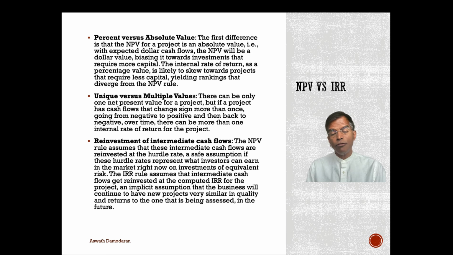You could have 3 or 4 IRRs for the same project. It's a bit of a pain because you're saying, which IRR do you use? It's a problem with IRR, and it's more likely to show up at young companies where projects have unstable and sign-changing cash flows. And finally, and this is in the background, you don't notice it, the NPV makes an assumption about reinvestment, that you can reinvest at the cost of capital, at the hurdle rate.